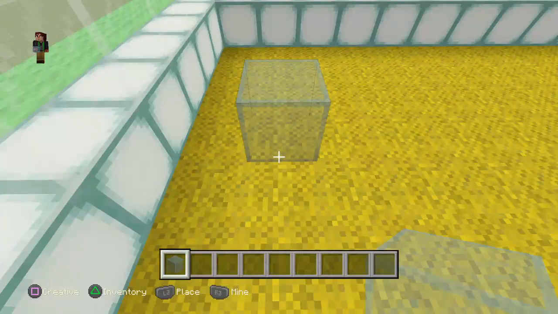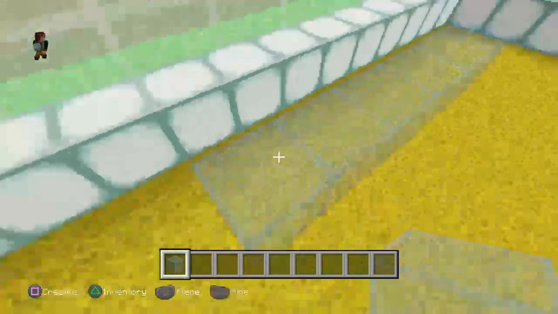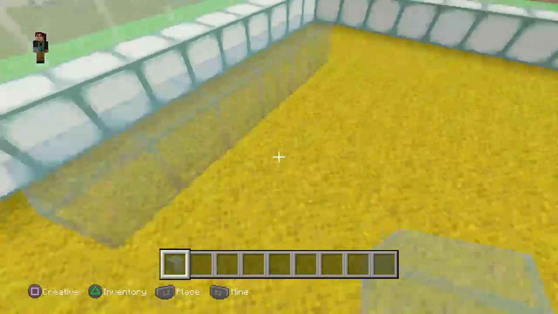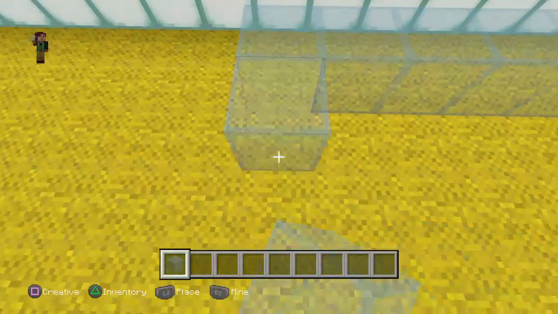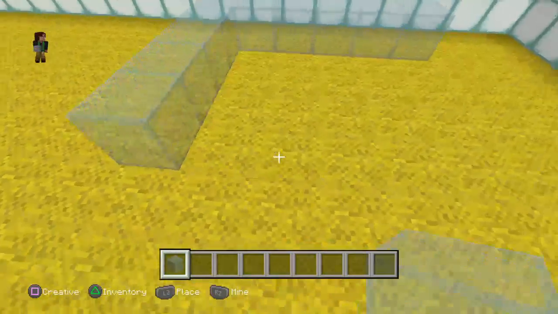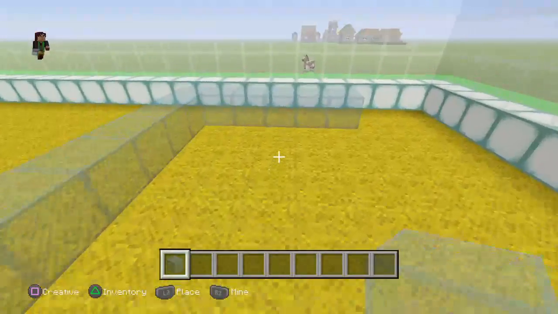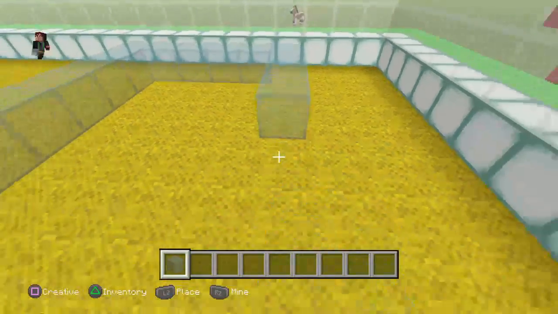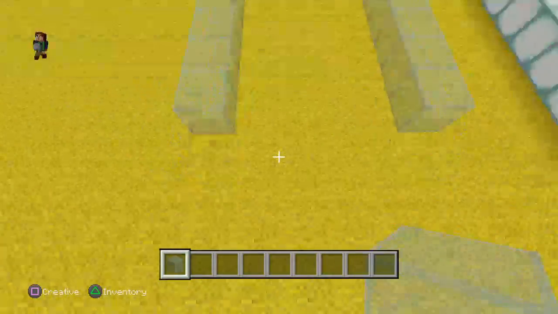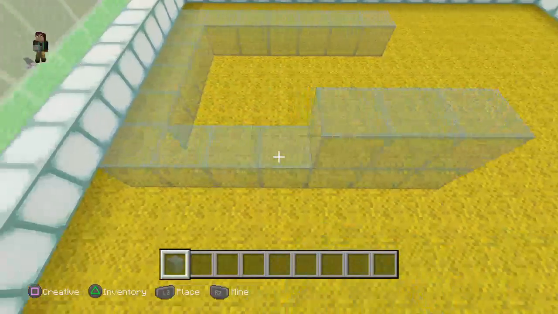You're gonna make it six wide, so that's one, two, three, four, five, six, and I think it's five down. So one, two, three, four, five. Actually, make it seven down. Six, seven. And then you're gonna do the same thing on this side. Now you're just going to build three high.